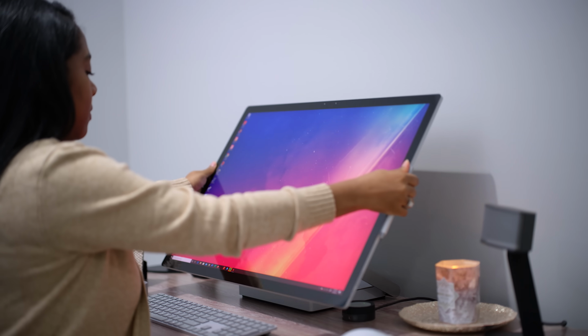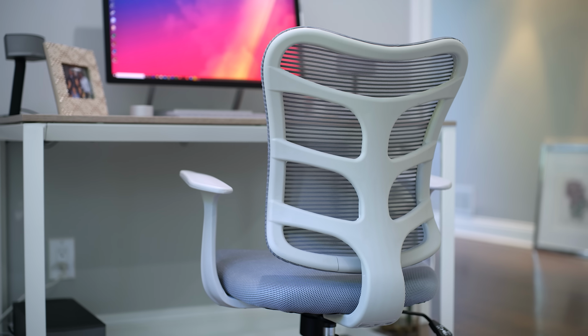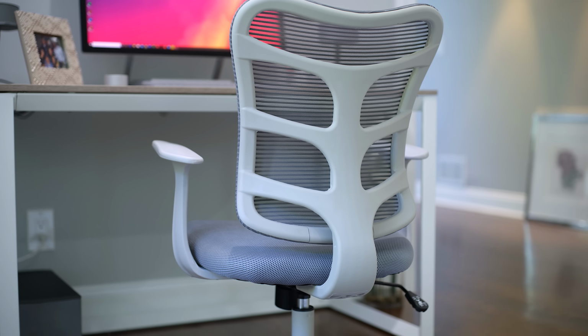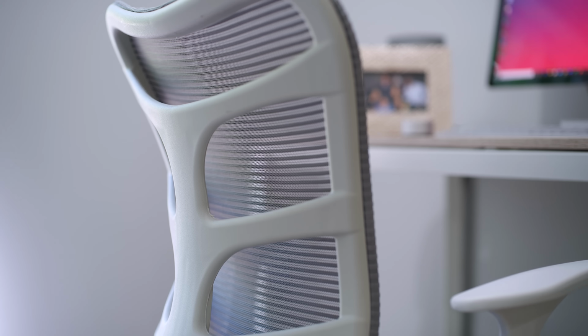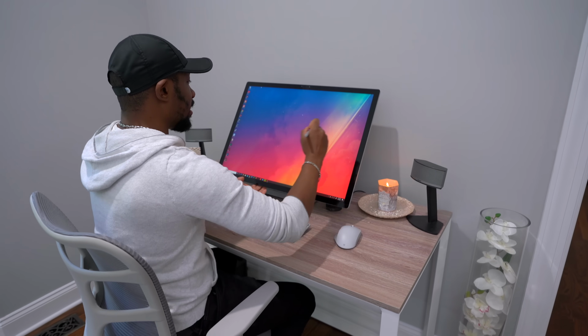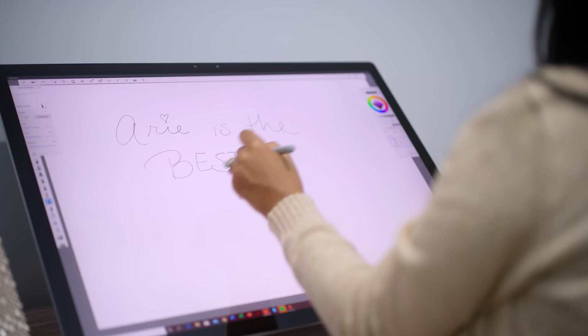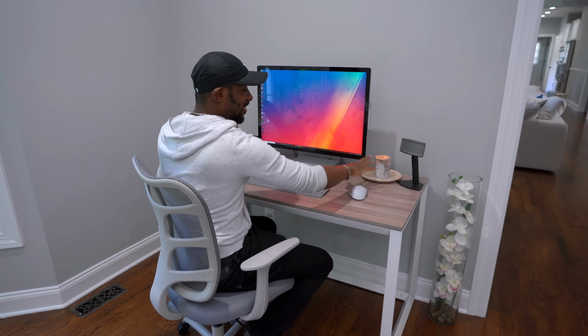But all jokes aside, I think this looks like a clean setup. The chair is actually not as bad as Arie tried to make it out to be. It really isn't. I have to say I was wrong. So if Arie wants to get work done, she can sign any documents. She'll be able to do that. I think I outdid myself, even though you had your little knickknacks. I think that made it, honestly.